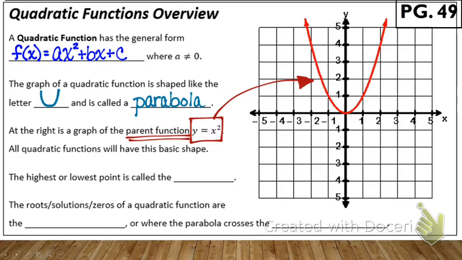Any kind of functions that we talk about, the parent is the most basic of that form. It's the simplest one to graph. It's the easiest one to wrap our minds around. Not today, but tomorrow, we'll talk about how if we know enough about what the parent function looks like, I can look at any kind of complicated equation that is of this same form, and I can know what's going to be the same and what's going to be different from the parent function. The highest or lowest point is called the vertex.